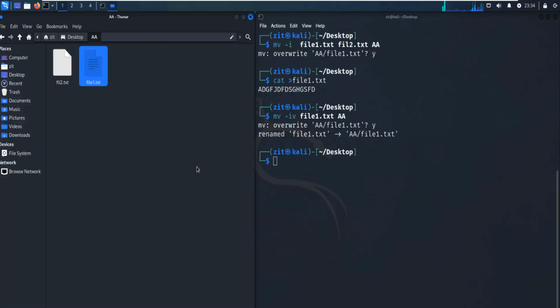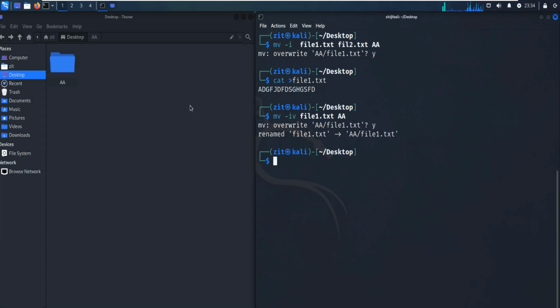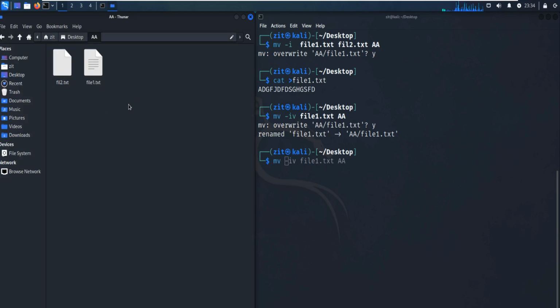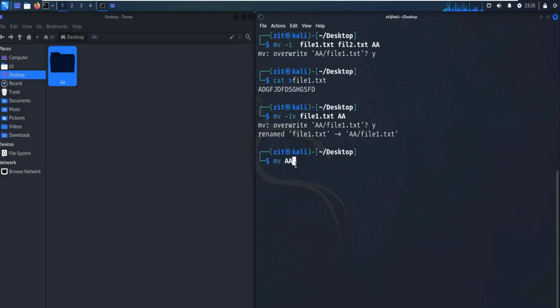Don't save this file. The second usage is that I want to create a new folder which doesn't exist, and move the two files inside aa into the new directory. So mv the directory aa to a directory which doesn't exist, named bb.